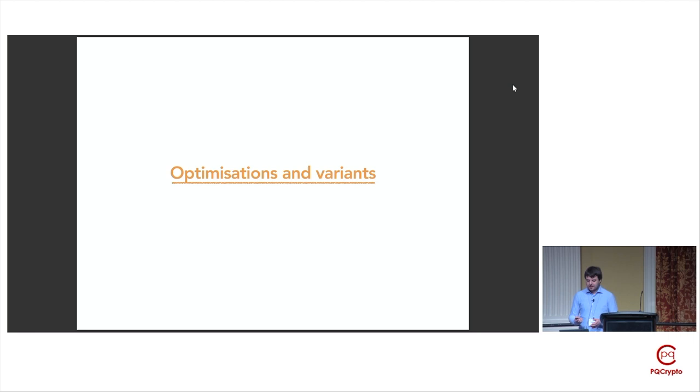Now, let's speak about optimizations and variants. In this section, I will present three main optimizations. To illustrate them, I will apply them to the syndrome decoding instance scheme, to be more practical, to see what the impact on the performances of each optimization means. I will take the instance of the syndrome decoding over Z, which is from category one of the NIST in the new call, and which works on the field with 251 elements. It will be important in the following.